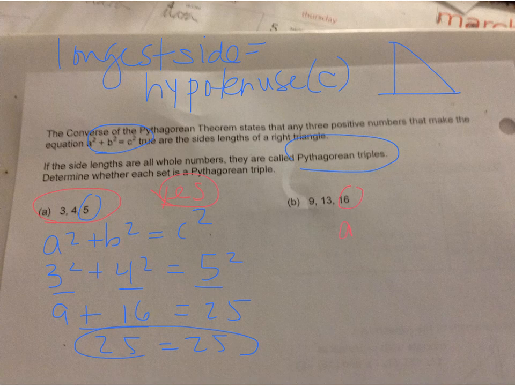So a squared plus b squared equals c squared. 9 squared plus 13 squared equals 16 squared. I'm going to turn it off and let you try it on your own, and then I'll go over it with you. Okay, so 81 plus 169 is 250. That does not equal 256. So these are not 3 side lengths of a Pythagorean right triangle. It's not a Pythagorean triple, so your answer would be no.